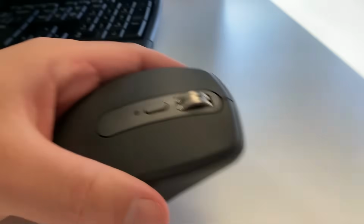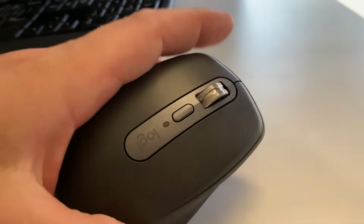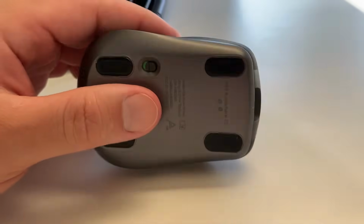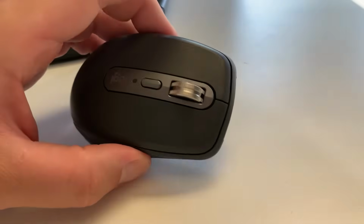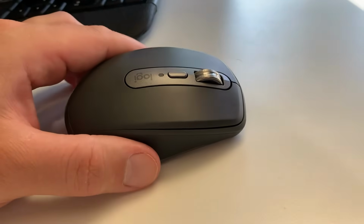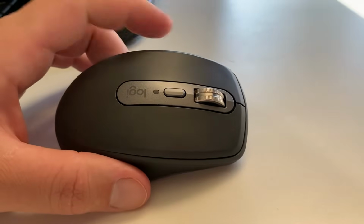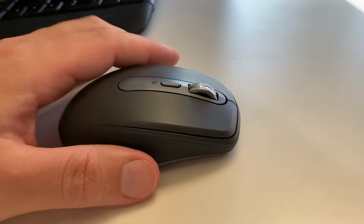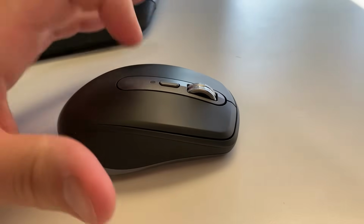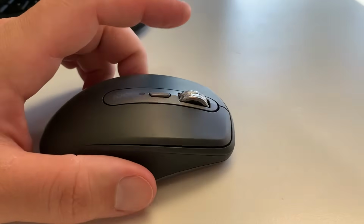All right, guys, so talking about the mouse overall. I like it a lot compared to my other one. First things first, and this is something that I absolutely love, something you should definitely consider if you're thinking about buying it: this works with Bluetooth. There is no dongle, and I do not miss the dongle. I hate the dongle. It's annoying, doesn't always connect to USB properly. I've always had issues, even with Logitech products, where the dongle would connect or wouldn't connect. It was just a huge headache.